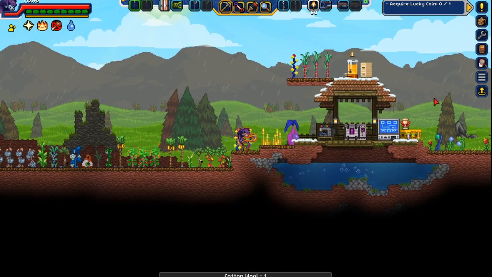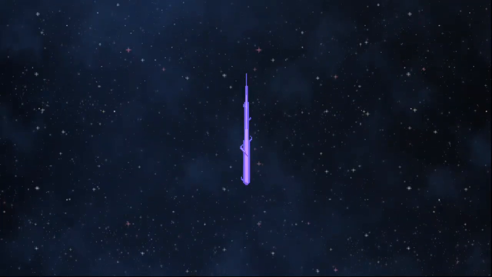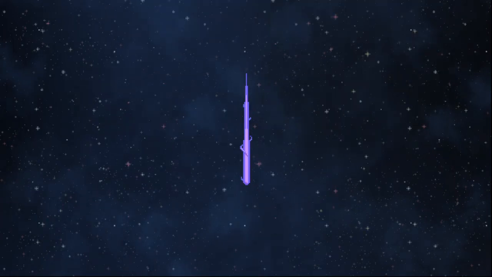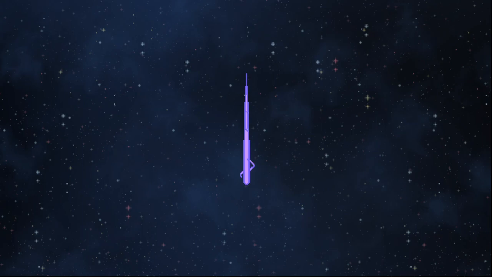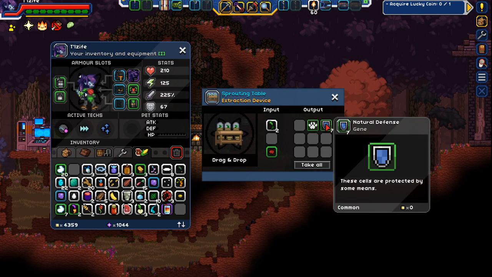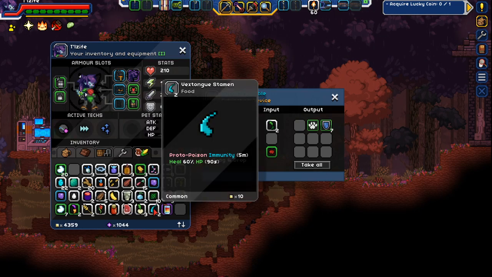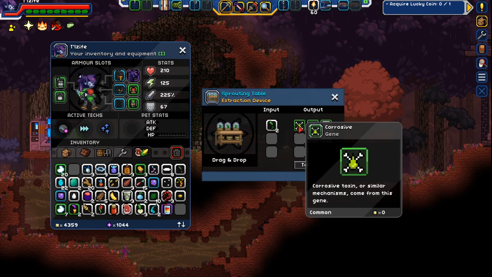Why did I decide to check there again? Anyway. Oh right, I wanted to check what genes I got from the thinger. So I'm gonna need to teleport back. Yay! There we go. Let's see what I can find. Answer! Still more natural defense. Mammalian. It's starting to process the Thornitox, so we'll see what we get from that. Oh, wait. Corrosive. That's a new one.